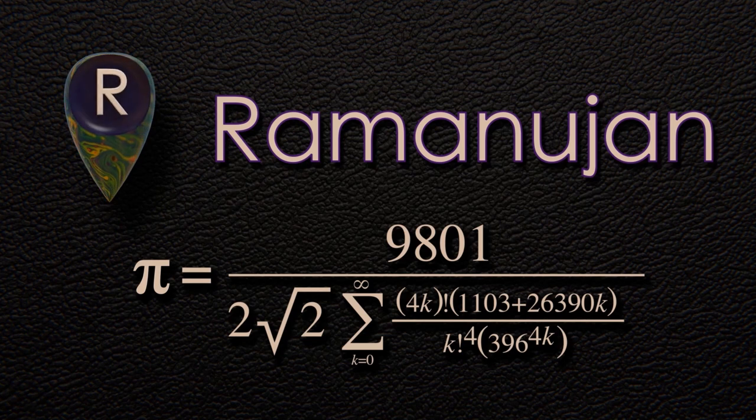One thing I learned about the Ramanujan formula when I was making this talk is that it is really hard to animate because it is very fast. You get eight additional digits of pi with each step. If you try and animate that, it just kind of looks like a blur. But also, I was trying to do these out to eight steps, and it turned out that actually exceeded the zoom range of the animation program I was using to make these. So I was having kind of a comically hard time trying to animate this one.